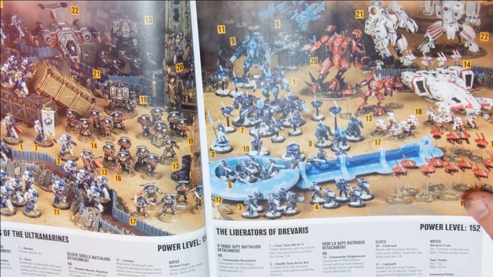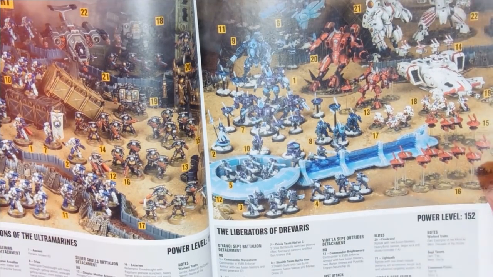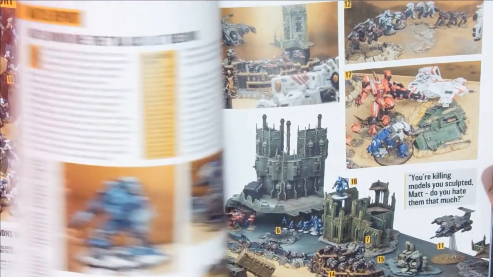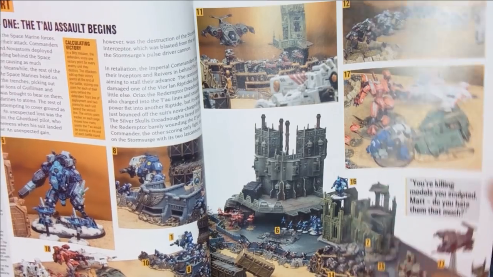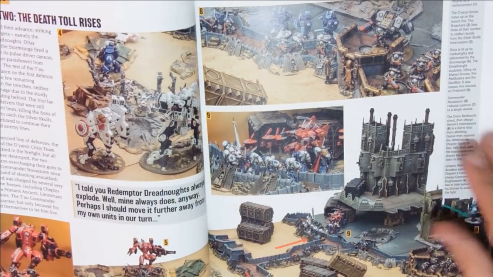Looks like a pair of Riptides and a Ghostkeel, so plenty of guns on the side of the Tau. I'm just going to flick through this so we don't go too much into it. I don't want to spoil the battle report for anyone, because I've not read it and I'm sure you'd rather read it yourselves rather than me just tell you what's going on.